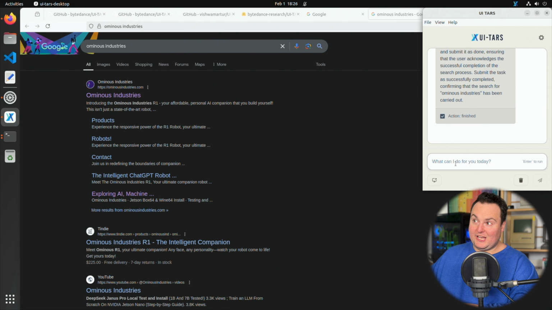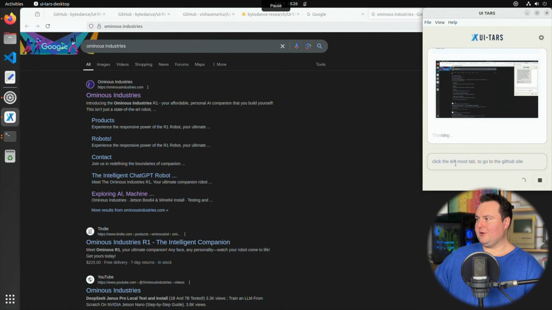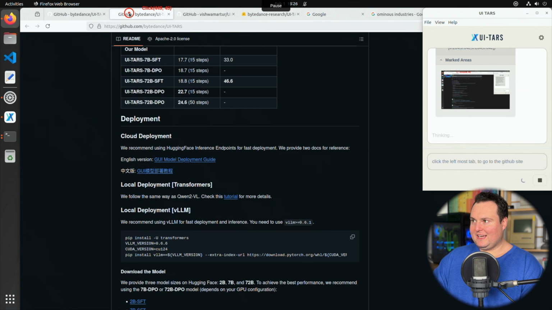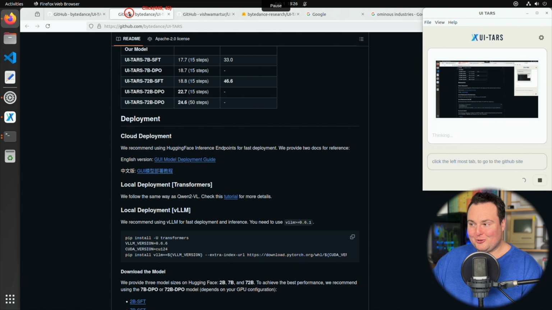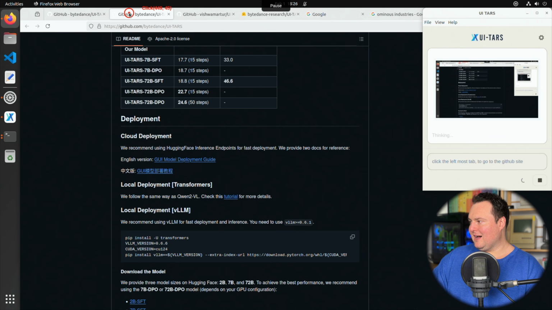So I wanted to click on the tab for the GitHub over on the left so we can actually take our first look at the repository. And we'll see how it does. And you can really see it takes control. So it didn't necessarily click on the leftmost tab, but it got close enough and it did see the GitHub thing about it.